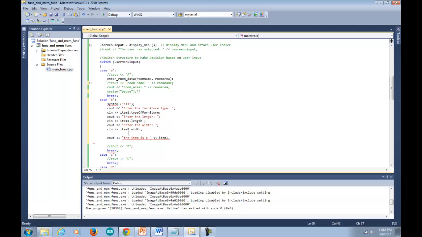So I can use these just like regular variables and display them: item1.length and width. Okay, so let's just test that.